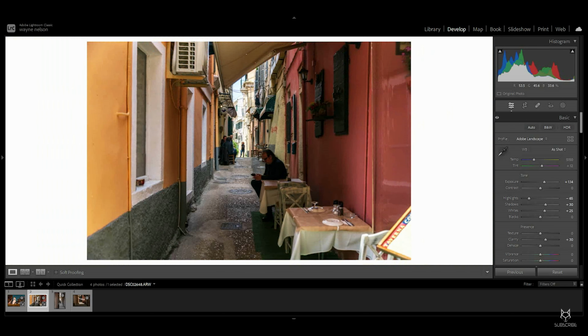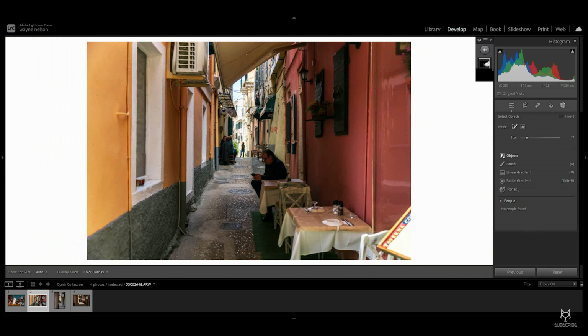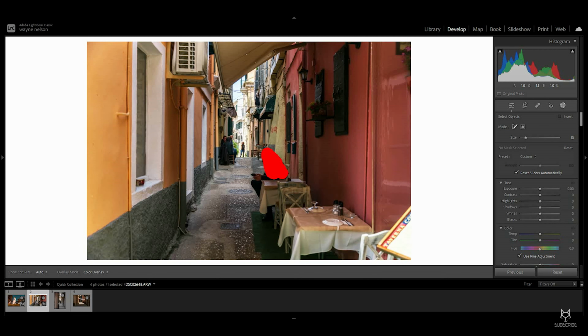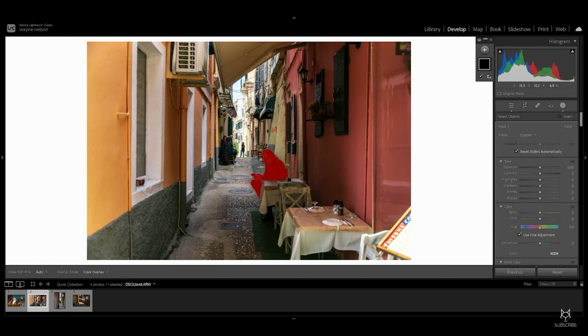So what we'll do now is get a few masks on. So first off, objects, we're gonna mask off our little friend here. There we go. Again, these Lightroom masks are fantastic. Again, that's brilliant, straight on him. Again, I don't want to lift them up too much because he's going to be, you know, too unnatural. Whites also fine if you do lift it up too much, it's not too bad. Drop a little bit of contrast in it, just brings it back a little bit. So that seems fine to me.